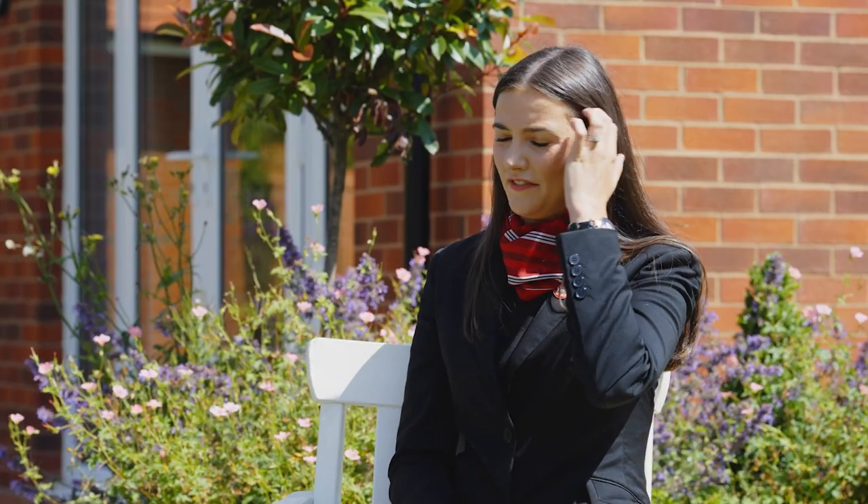We offer so many different house types as well, so if one doesn't quite meet their needs, we'll have another one. What are the general reactions when you're showing people around a show home and they see open plan living and the light flooding in through the windows? They definitely get the wow factor as soon as they walk in. Particularly towards the back of the houses where they have the big patio doors — they let through a lot of natural light and it flows through into the garden, which is the fifth room of the home.